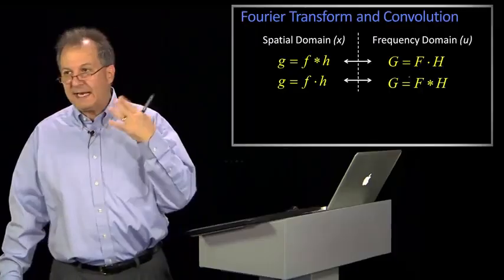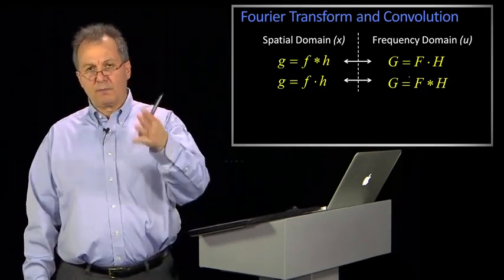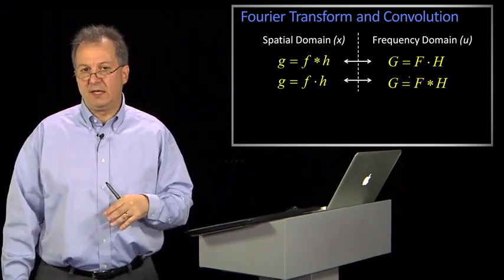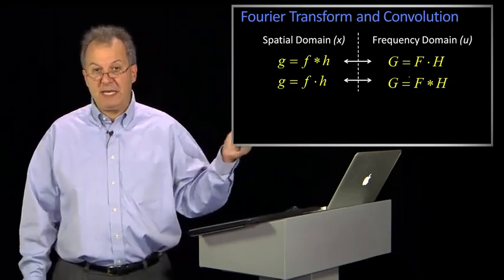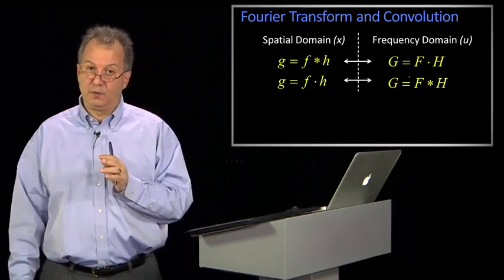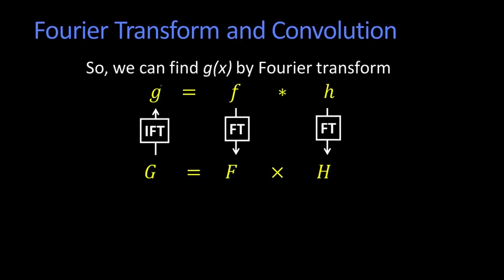So in the spatial domain, you do convolution. In the frequency domain, it's multiplication, or vice versa. That actually means that, and this was more important a little while ago, but people still use it today, if I wanted to do a convolution of a function with some really big mask, which is generally an expensive operation, I actually could do it a slightly different way. Suppose I want g to be f convolved with h. But suppose f and h are both very large. Remember, convolution is ugly because it's n squared m squared, where n by n is the size of the image, and m by m is the size of the mask.